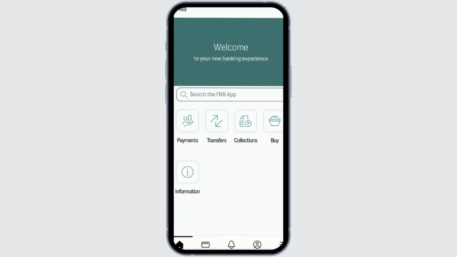Once you launch the app, you will see this page. Now, in order to get logged into your FNB account, tap on the my profile icon at the second last option and enter your credentials to get logged into your account. And if your credentials are correct, you will successfully get logged into your account. And in case you don't have an account, you can go ahead and tap on create account and create yourself an FNB account. And that is how you can do it.